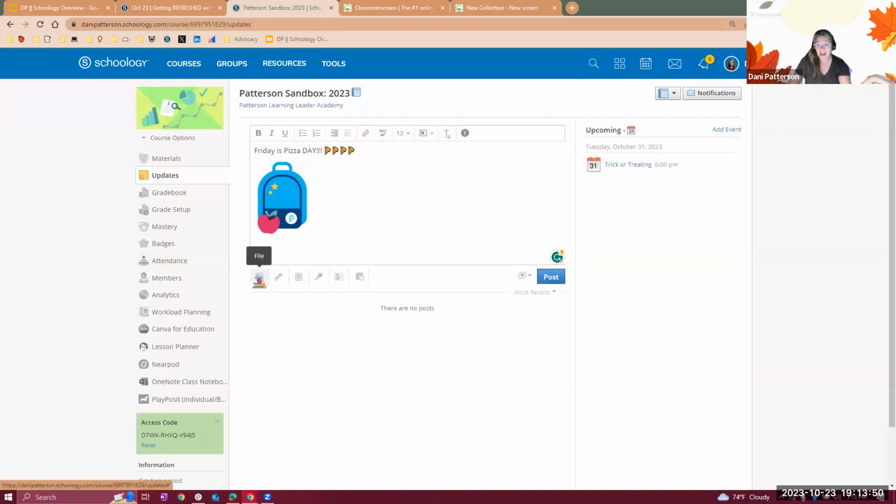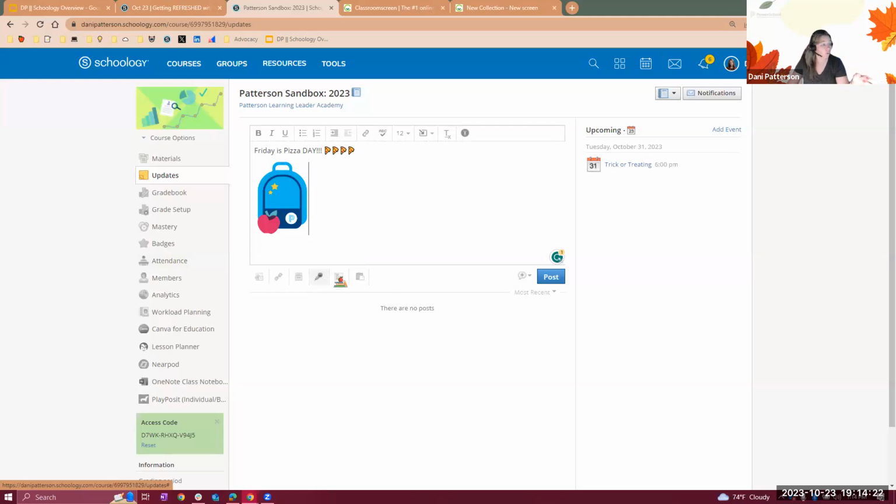And then I can shrink this down more so I can see. I can attach files. So maybe it is a permission slip asking them to come to pizza day. I can attach that here. We all know about that black hole of a backpack. Once you put something in there, it disappears by the time it gets home. Why not attach what it is that's coming home? A link if I need to link them anywhere. I have my resources again. Is this going to come from my Google Drive? Maybe it's a slideshow I want to share with them. Audio, video recording. I can record myself giving an announcement about pizza day if I want.